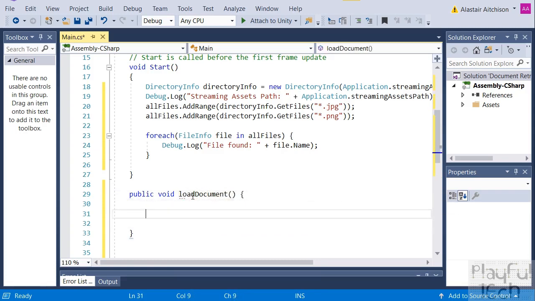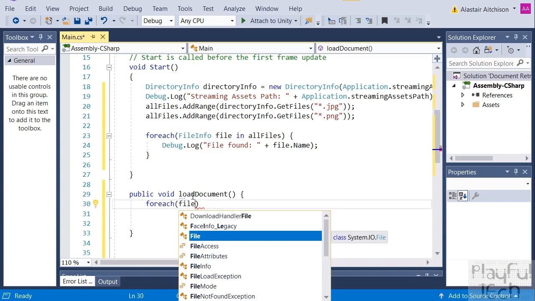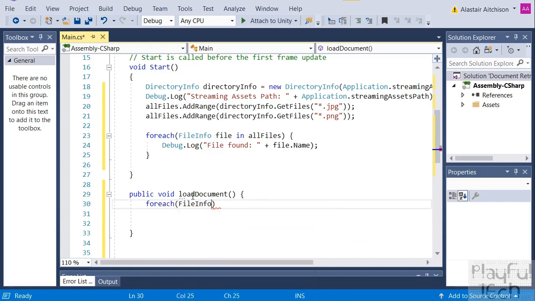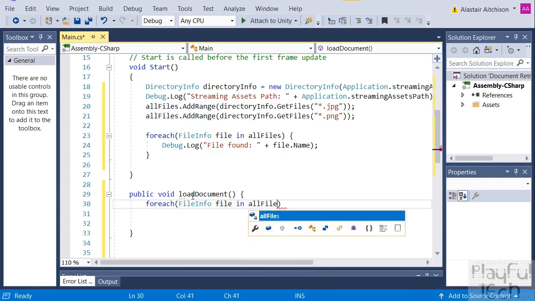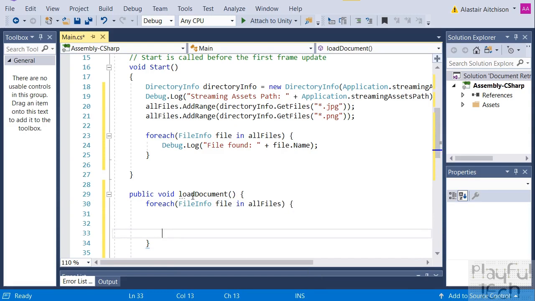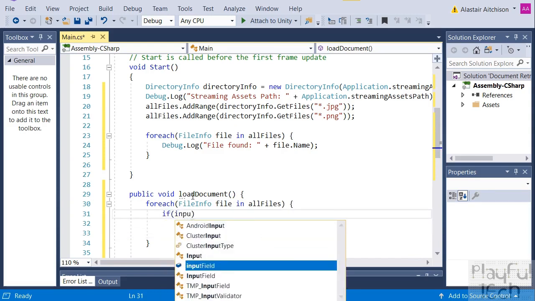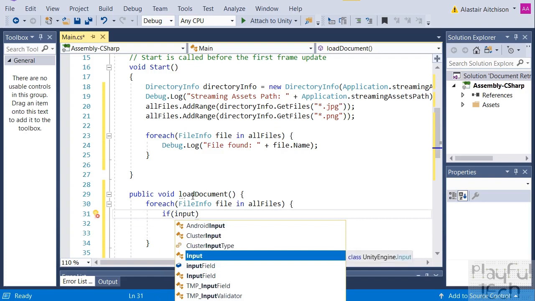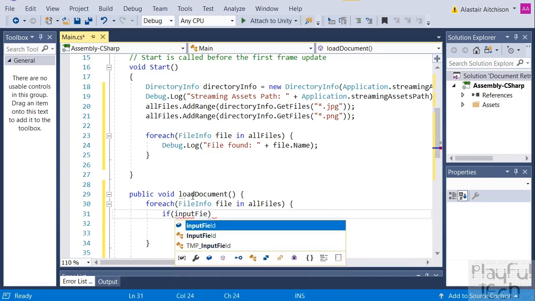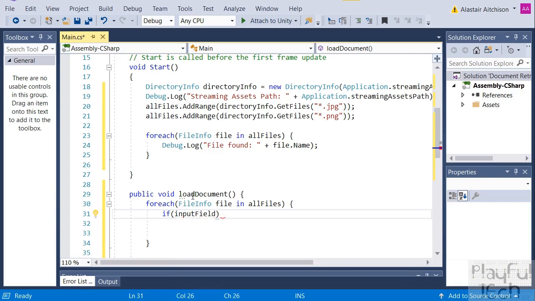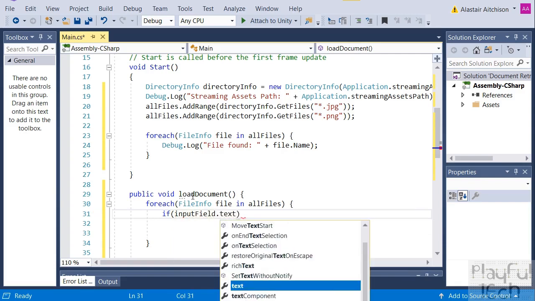Okay, so when the player clicks on the button, we're going to look through all of the files that we were able to find when the program first started. So we'll iterate over the all files array like that, and we're going to compare the value that was entered into the input field, which is going to be input field.text.